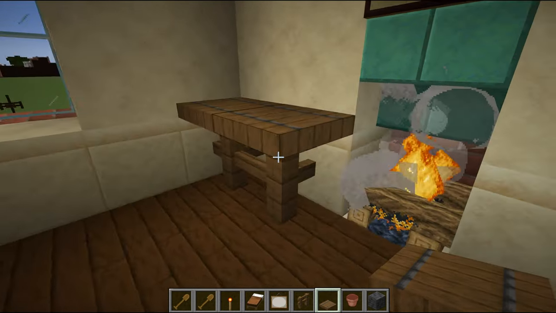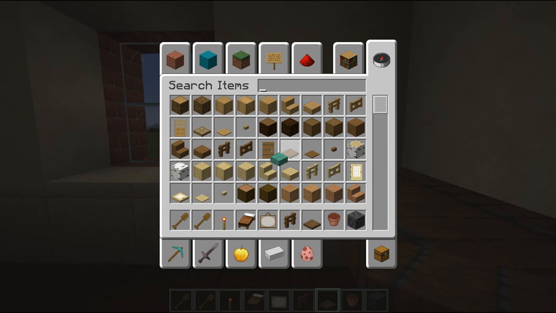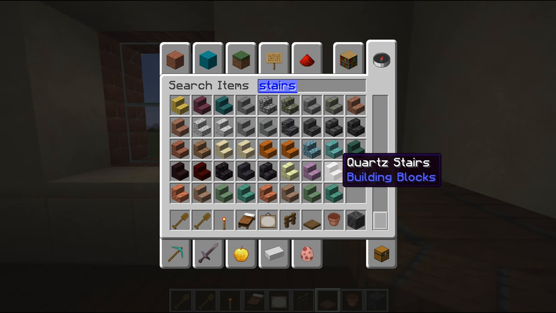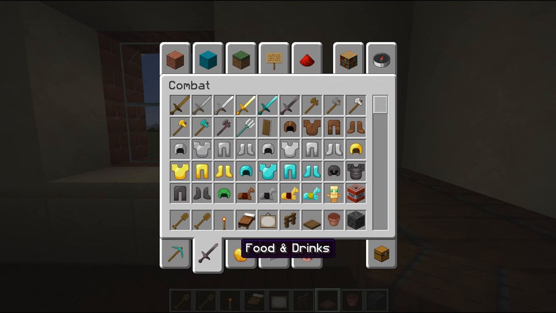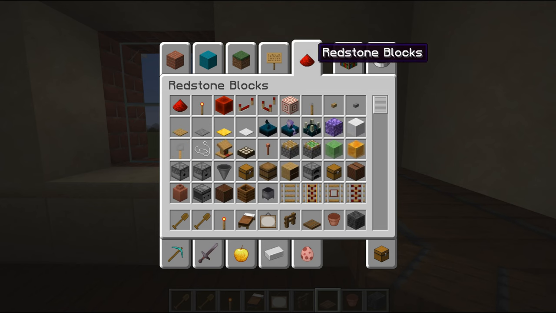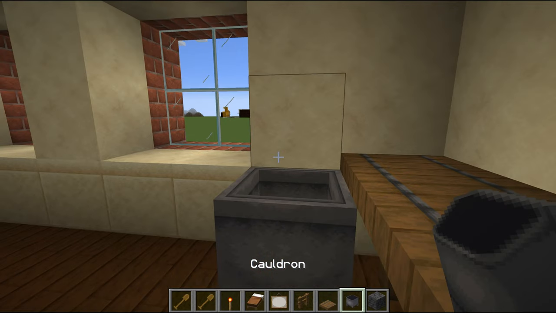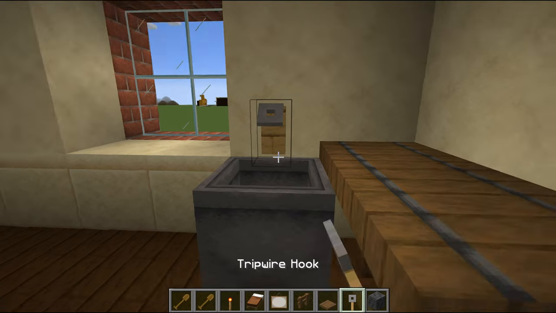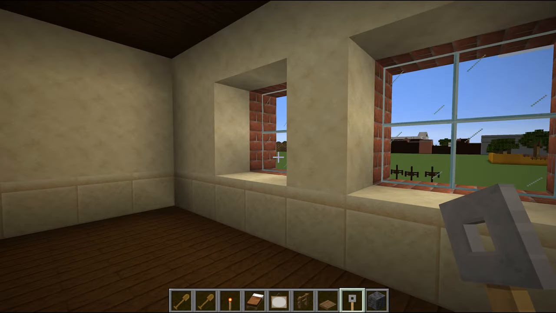Over here, he's got kind of a shelf, like a little table there. His water thing is here, and I might just go cheap. Oh, actually, no, hold on. We can do that as, what do we want? We want combat, food and drink. No, not food. Jeff, stop going to the food and drink. I'm hungry. We will just do a cauldron. And then we will do a tripwire. There we go. Cool. Yep, that's his sink. I wish they could color that, but whatever. Okay, so then that's that.